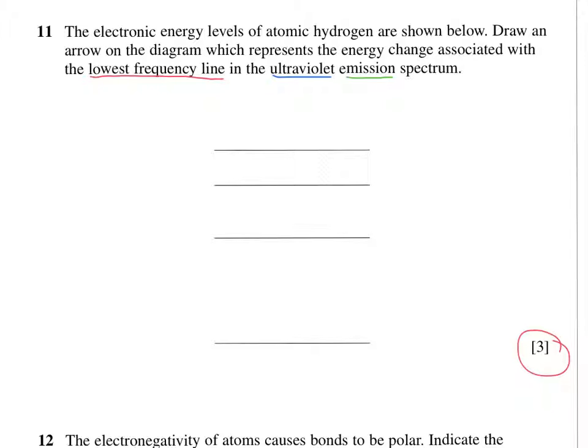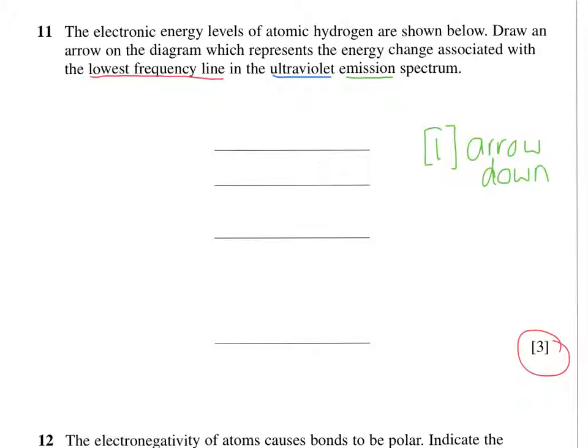And we're going to work our way backwards. So, what does emission mean? Emission means that the energy is going to be given out from the electron as it falls from a higher energy level to a lower energy level. And so the first mark you get is for drawing an arrow in the down direction. So our arrow is going to be going down. So that's the first thing we know.